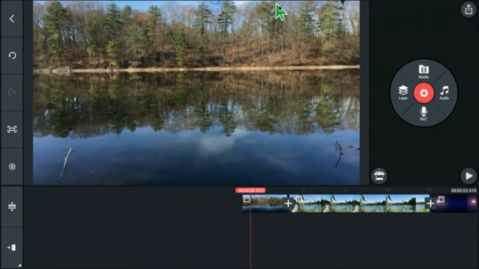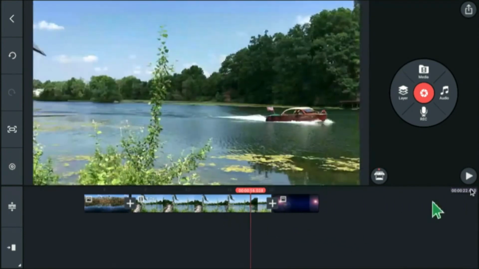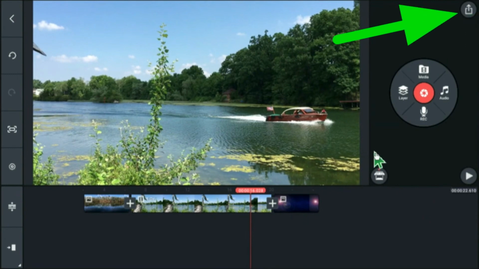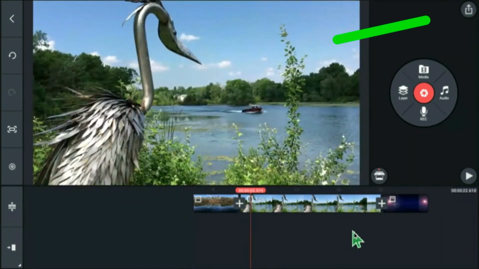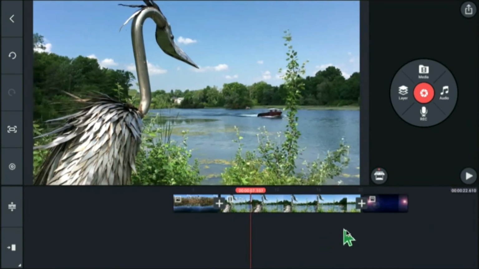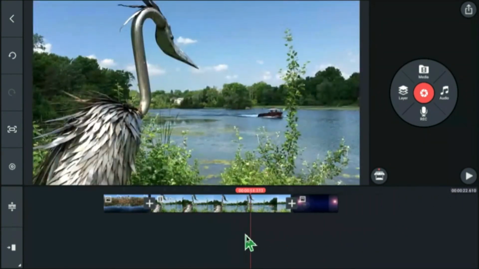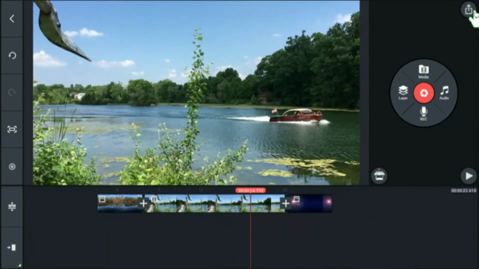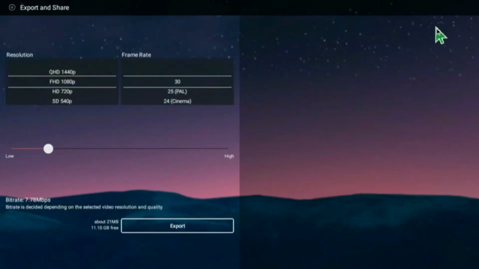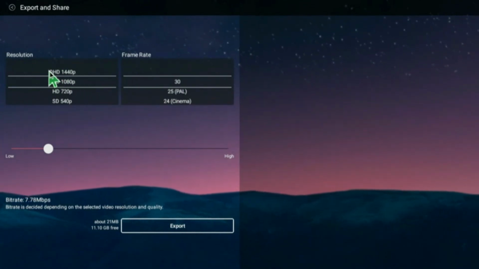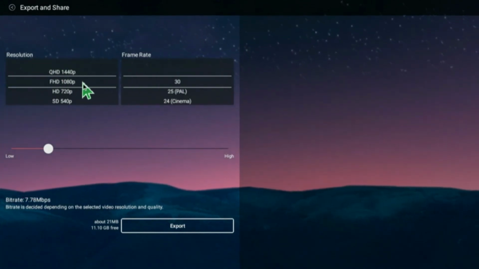All right, now that we have covered most of the different settings on Kinemaster, we can go up to the export button. To export your project into your photos or somewhere on a disk drive, wherever you're going to save it, you can go ahead and click the export button. This is going to save everything and take it out of Kinemaster. You click your export button, and then you get to choose your resolution and frame rate.